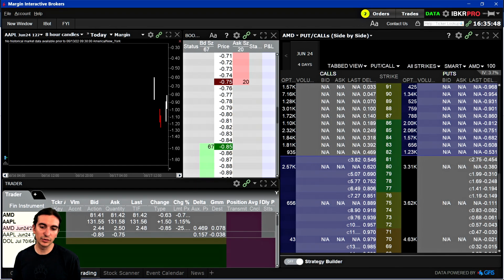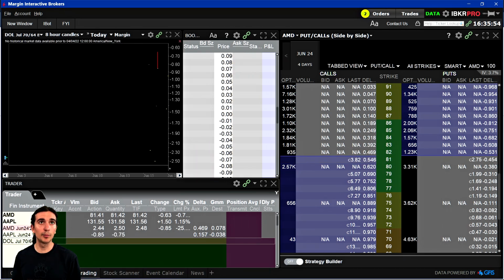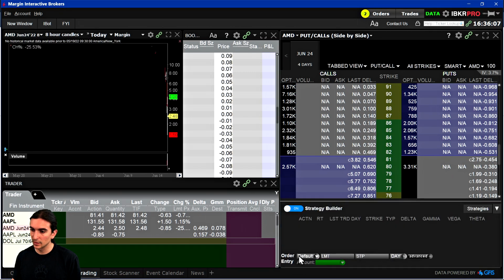This also works the same way if you're trading option spreads. If you look very quickly, on our quote board there was actually an option spread on a stock. The way you add an option spread to your quote monitor or watch list is very simple. The first thing you do is turn on the strategy builder for that options chain, and then create your spread. There are a few different ways you can do this, but in my opinion this is the simplest way. Of course, you need to know already which options you want to be trading.